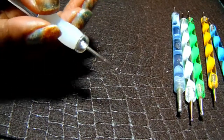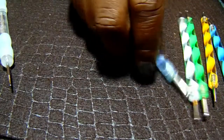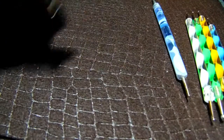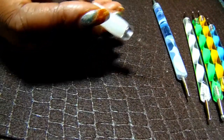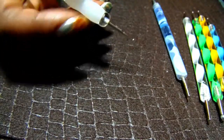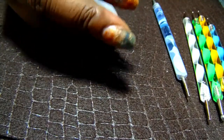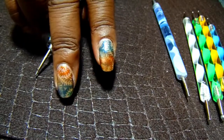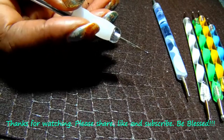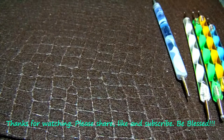You could probably use this for water marbling too — same difference. I love the fact that it has the little grips, as opposed to the regular dotting tool. It's just a bit more comfortable, especially if you're trying to do detail work. A lot of detail work gets tiresome, and if you hold your pen or pencil pretty tight like I do, that can be a strain on your fingers.